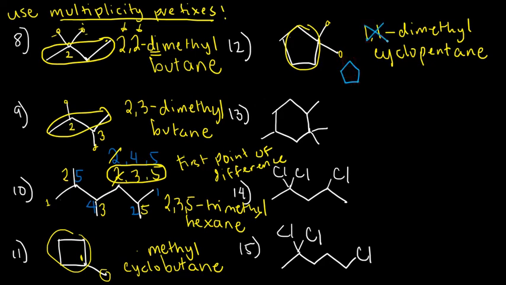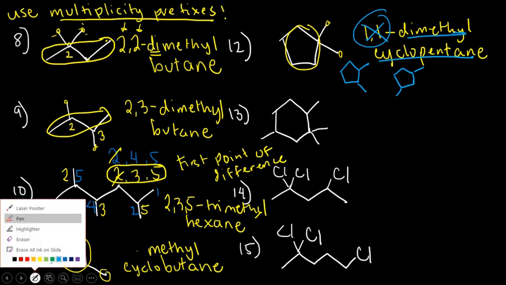If I remove 1,1, dimethylcyclopentane, well, this is also dimethylcyclopentane, right? This is also dimethylcyclopentane. And that tells you that the moment that you have a name that can pertain to 2 or more different compounds, you are obliged to write the numbers. In 11, regardless of writing the 1 or not writing the 1 in methylcyclobutane, you will always get the same exact structure.